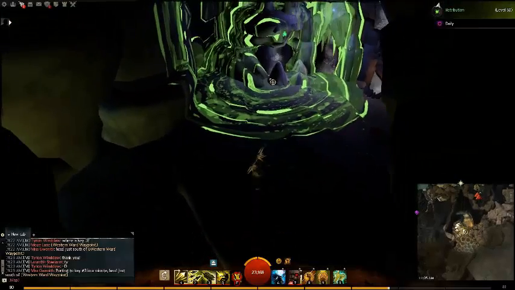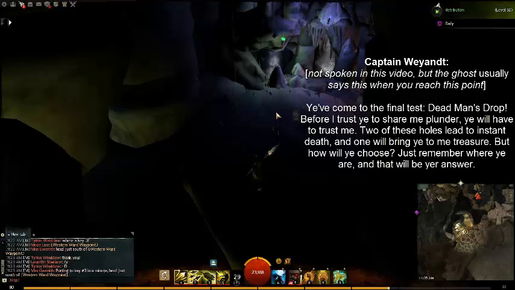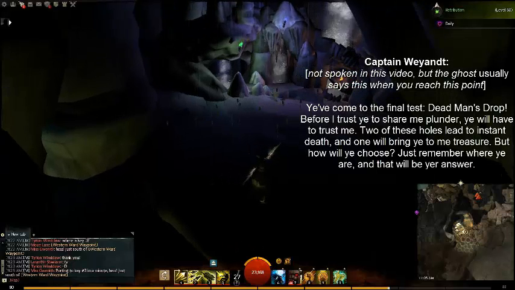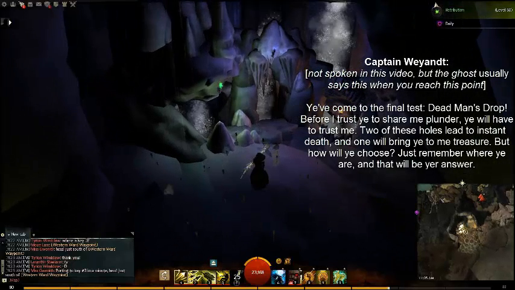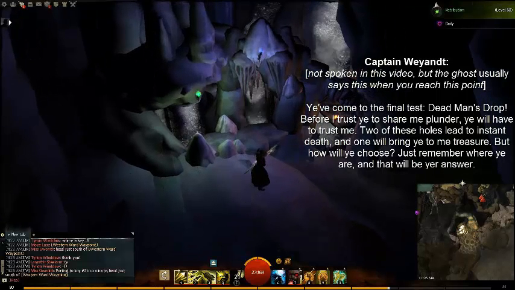And that's it. That's it for the difficult part. Yay, victory volley. Now, you have three choices. Two of them, you fall to your death. One of them, you succeed.